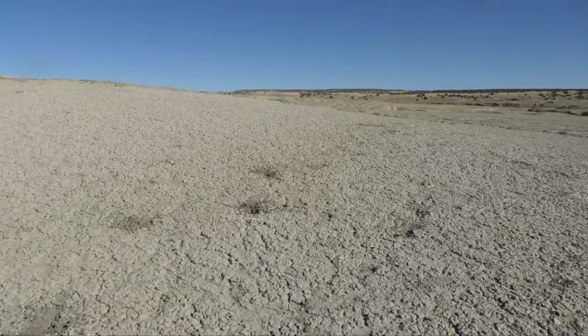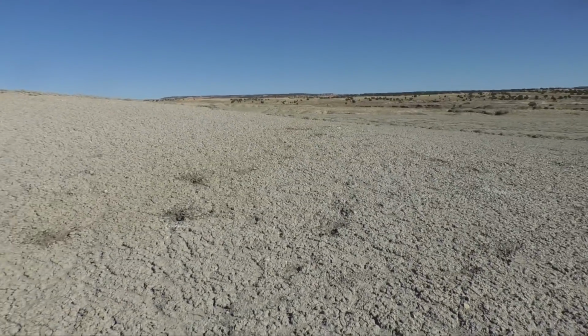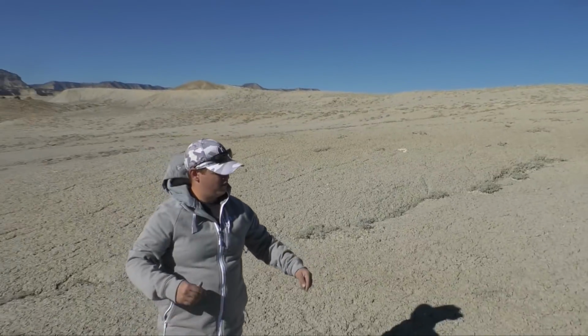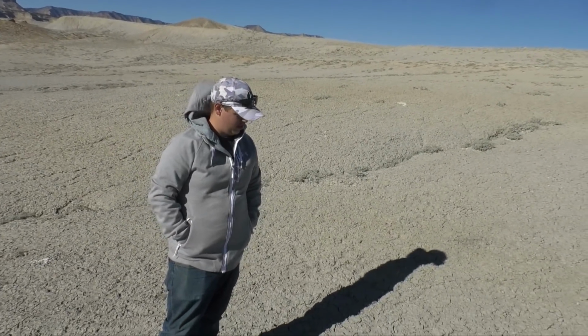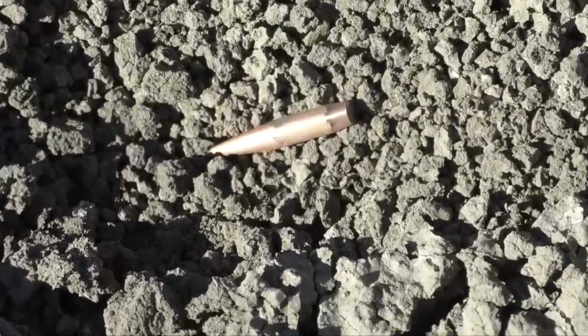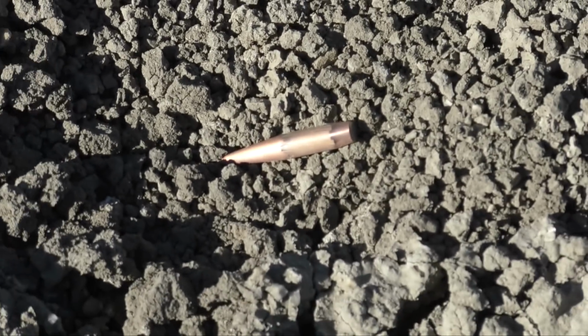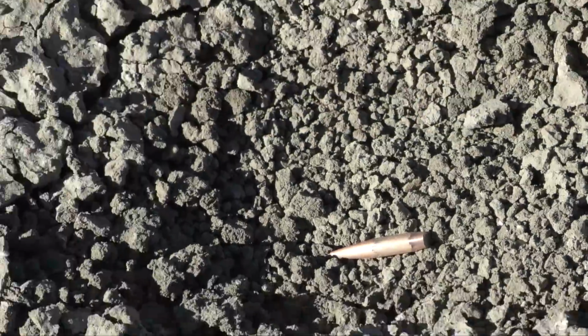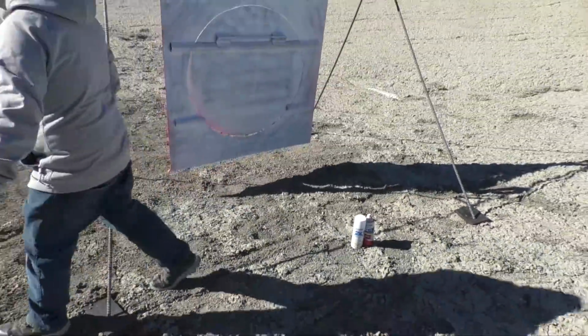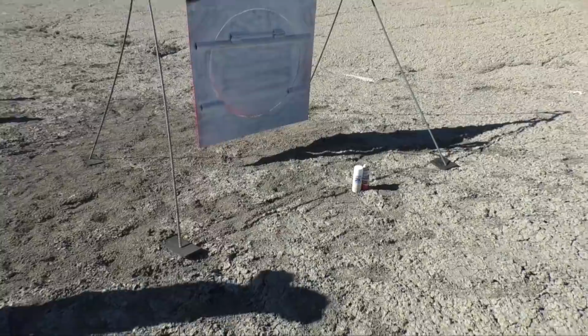Really nice dirt right here though. It's all nice and fluffy and shows those impacts really well. Pretty sweet. You can actually see these craters through the spotting scope from the target location. So you can actually make out exactly where you're hitting. That's an amazing spot. So here's a good example. Look at this. It'll focus. Just sitting there. That's exactly how we found it. And if you look at how it is to the target, right behind the target, laying there facing that direction.